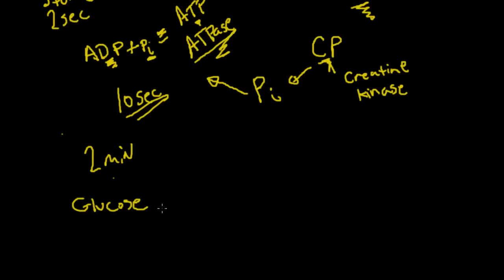So what it does is it starts to break down glucose. So we have glucose here, and that process is called glycolysis. And so in our next video, we're going to talk about anaerobic glycolysis, breaking down glucose to generate ATP so that we can keep doing exercise for upwards of two minutes or so.